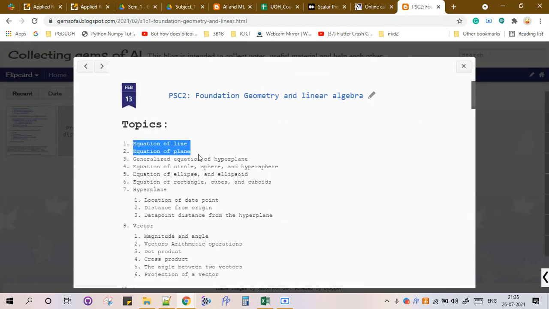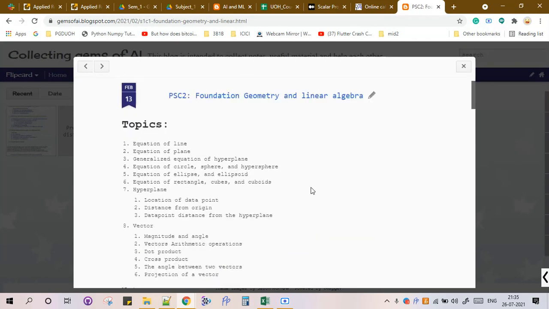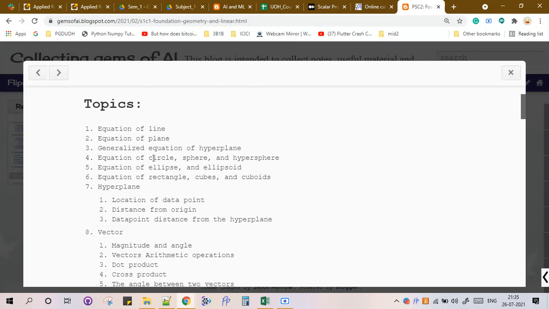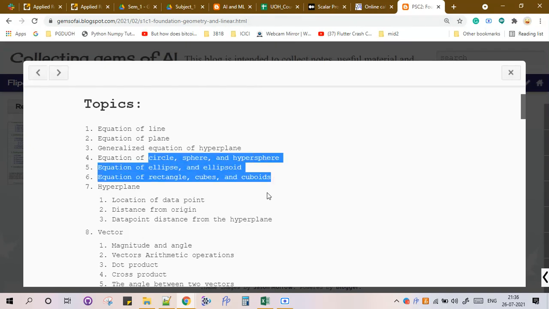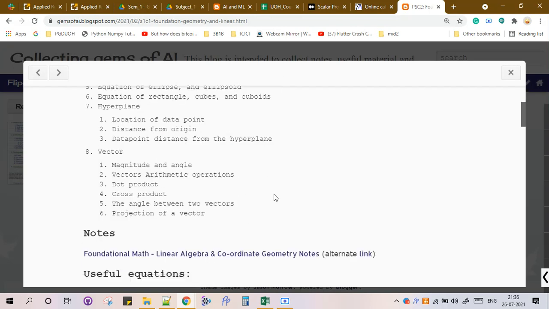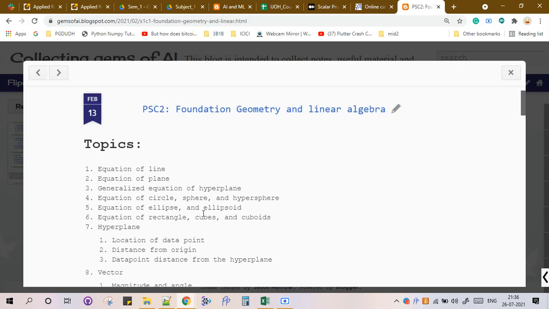So first few points are nothing but the equations of different geometric shapes, because in any machine learning problem that we have seen, we need to use either a plane or hyperplane or line. But it is also possible to use circle, ellipsoid, though we are not using it much, because of the classification or regression methods we have seen, mostly we are using either line, plane, quadratic equation, maybe generalized or hyperplanes, right? But as part of algebra we need to give justice to everyone.